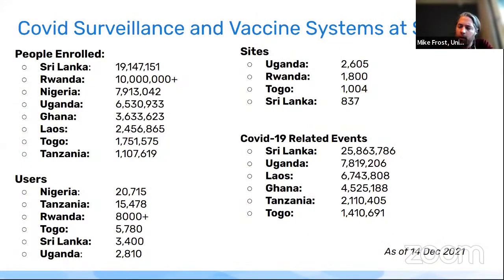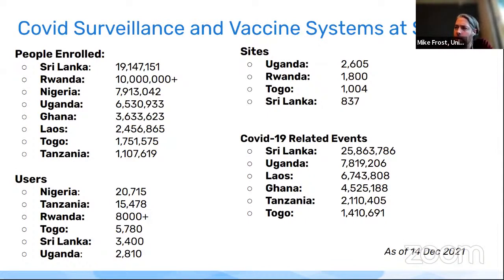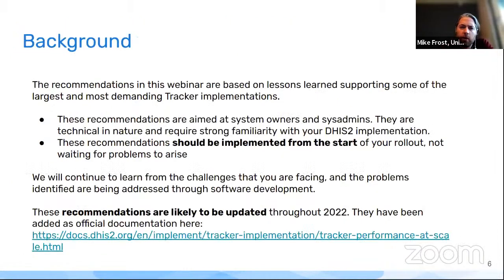There's also intense political interest and health interest in these numbers, wanting to see live numbers and wanting to refresh dashboards all the time — information being scoured by news organizations and political parties. We were able to get some of the numbers from those that have scaled the most to date. As of the middle of December, we were seeing Sri Lanka at the top with over 20 million people enrolled into their system, which was very close to the entire population.